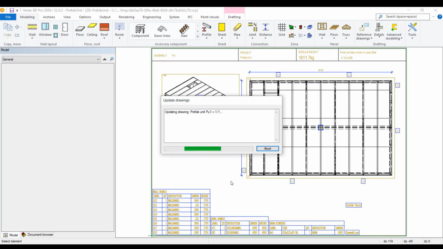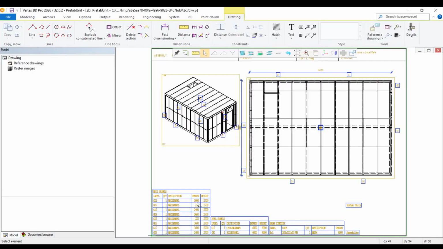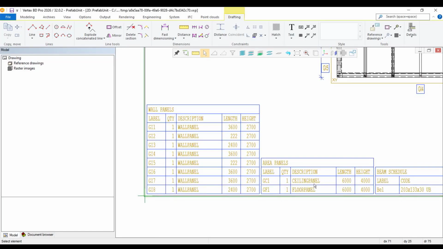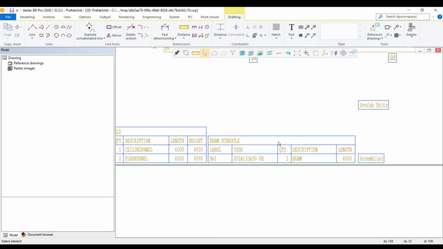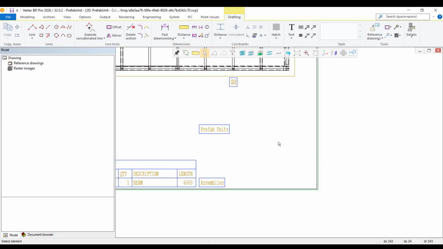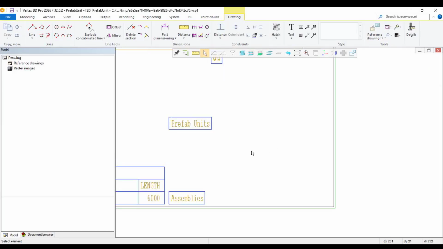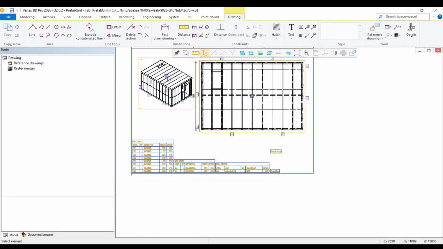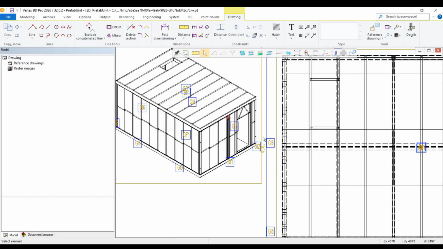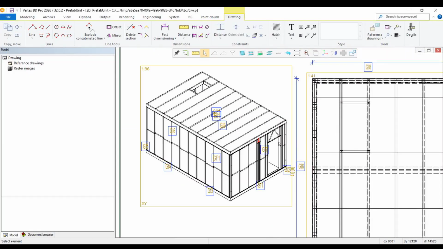We're coming up now. So we have our wall and floor panels and our beam panel, two schedules, and interestingly you can have these prefab units or panel assemblies inside other panel assemblies. You just create them exactly the same way as we've just done with the wall panels. That's why we have these two schedules here. The example template has a 3D view and a top view.